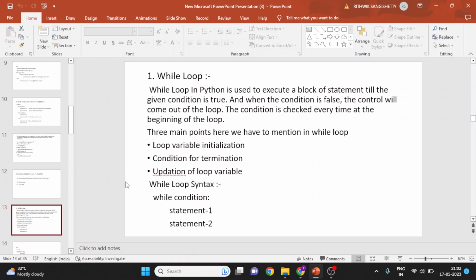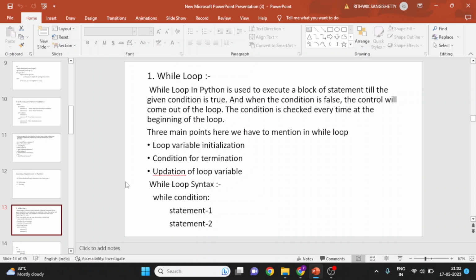In the while loop we have to follow three main points: loop variable initialization, condition for termination, and updation of the loop variable. Loop variable initialization means that before the loop we have to initialize one variable.